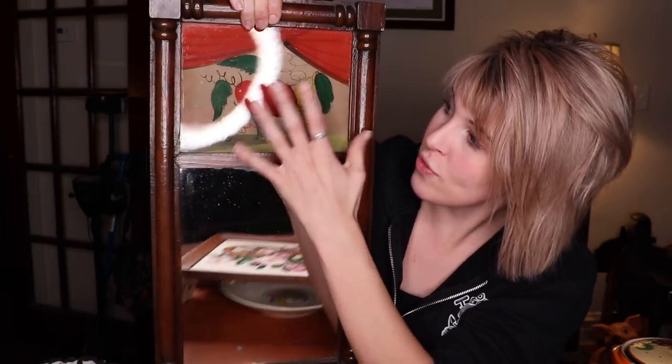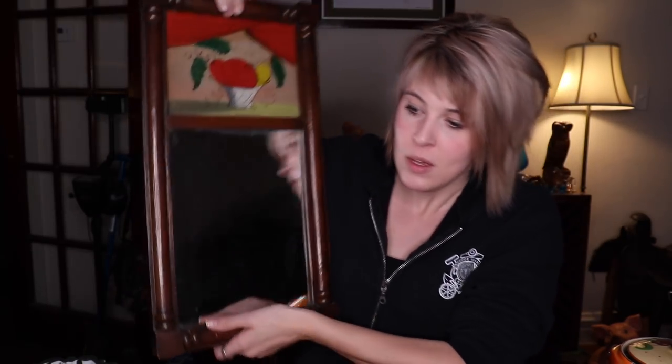The last piece from Finder's Keepers is this reverse-painted mirror. I grabbed it because I felt like it had some age to it. When I walked past it and saw the imperfections in the glass, I thought that's got some serious age to it. I paid $20 for it and I feel like if I was to resell it, I could probably double my money. Shipping it would be a pain, but it spoke to me, so we grabbed it. That was everything we got at Finder's Keepers.